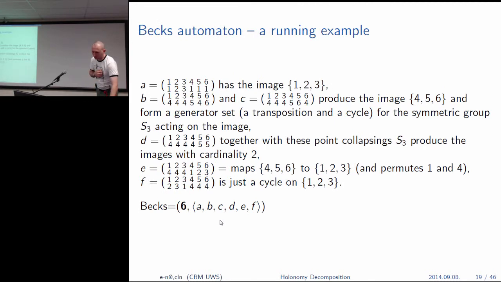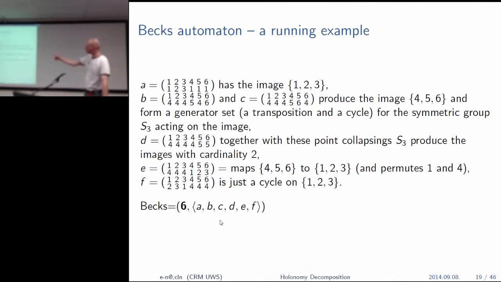But I have to introduce a running example first, and that's called the Beck's automaton. And this is specially crafted for showing many interesting properties. And the reason why it's called Beck's is that when we constructed this, we were sitting in a restaurant and we were looking for a name, and there was a glass of beer on the table, and it happened to be Beck's. So we are not receiving any funding from the beer company, but the name stuck.